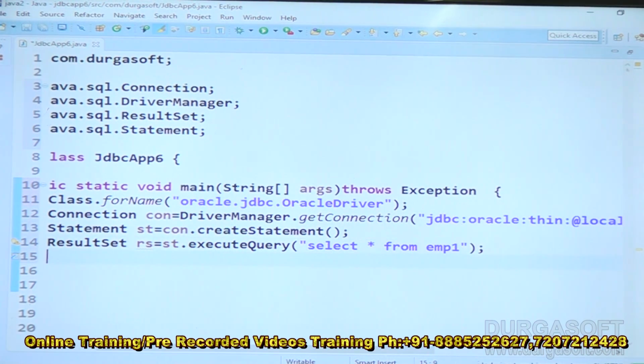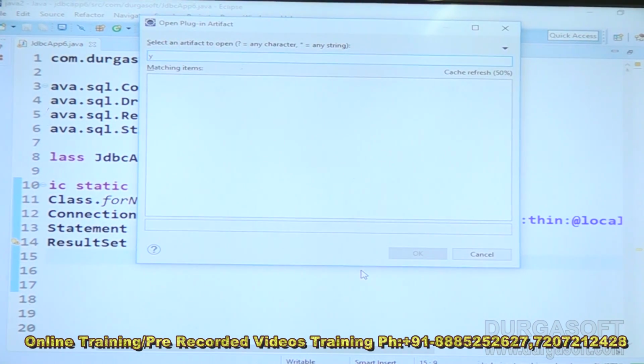In my table emp1, 4 columns exist: eno, ename, esal and eaddr.